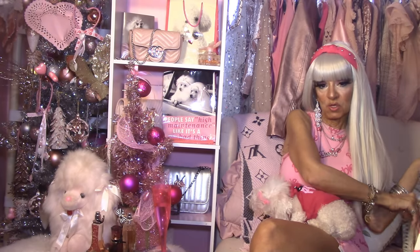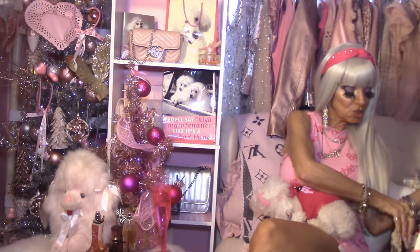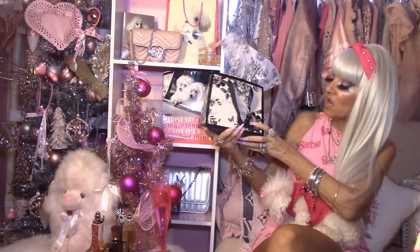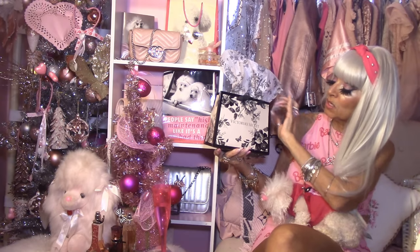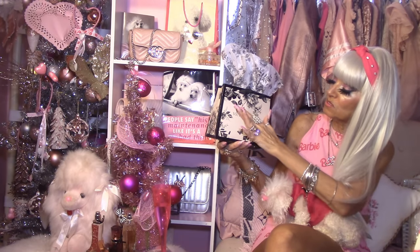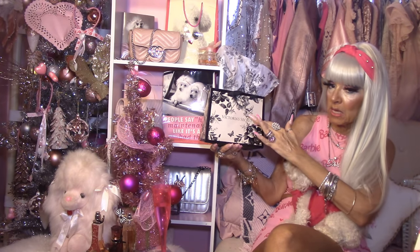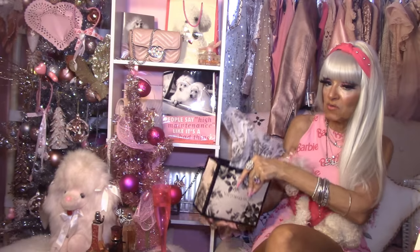My last set of fragrances comes from Victoria's Secret. These are perfect gift items — perfect for yourself or to give to people that you love and adore. I just love Victoria's Secret. I love their new shopping bag that they just came out with, which is so beautiful. It has a very French Victorian look to it with these leaves, and it's pale pink — I just love the new packaging.